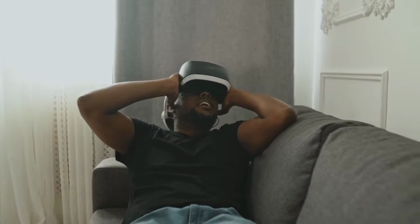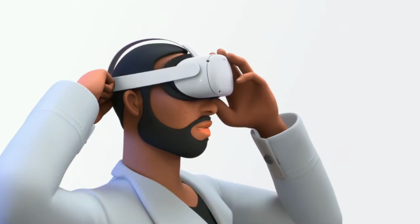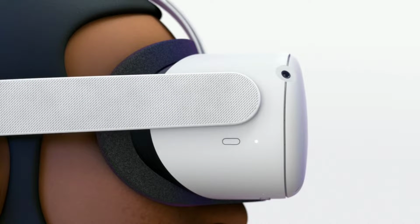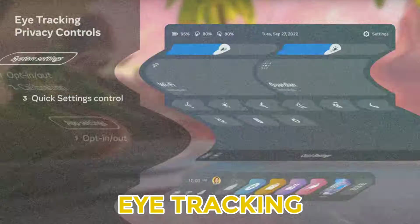Furthermore, we initially had not received the notification to make a fit adjustment, and we were wearing the headset a little too low on my forehead. So we pushed it up, and the fit adjustment app said it was too high. That's when we began making minor changes to the vertical placement. To ensure perfect alignment, the Quest Pro's adjustment app employs eye tracking.